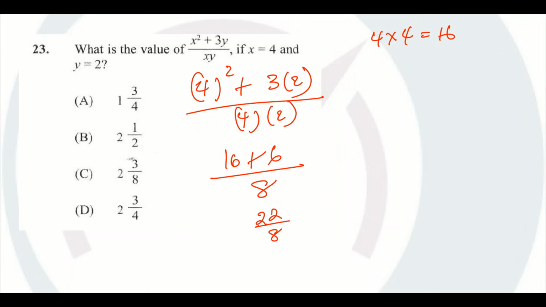And we can simplify this using 2. So 2 into 22 goes 11 times. And 2 into 8 goes 4 times. So we have 11 over 4. Now notice our answer is given in mixed numbers. So 4 into 11 goes 2 times, and it should be over 4. So 4 times 2 is 8, 9, 10, 11. So we have 3. So it's 2 and 3/4. So our answer is D.